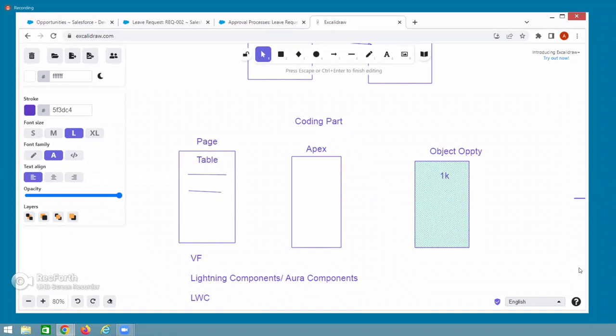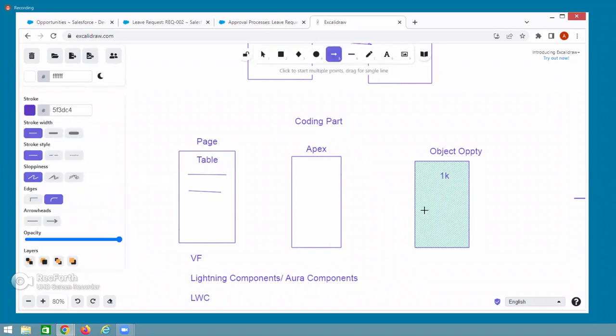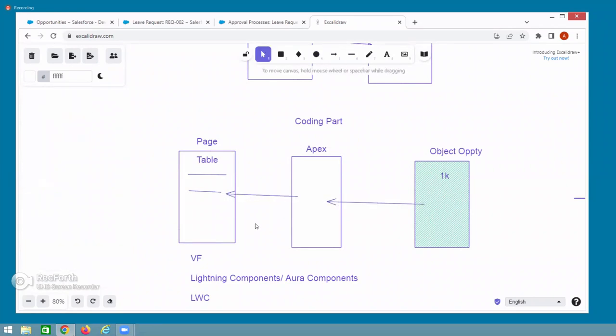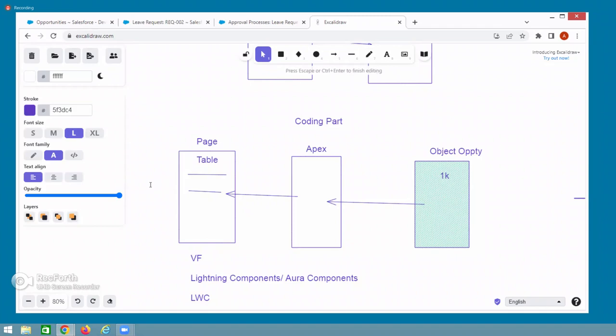Using Apex code, there are so many concepts, same like the admin concepts. Using Apex, we fetch the data and pass it to our page. That means in Apex you need to write the logic to fetch the data from the database and pass it to the page. In the reverse direction, for example, I am creating a form here.